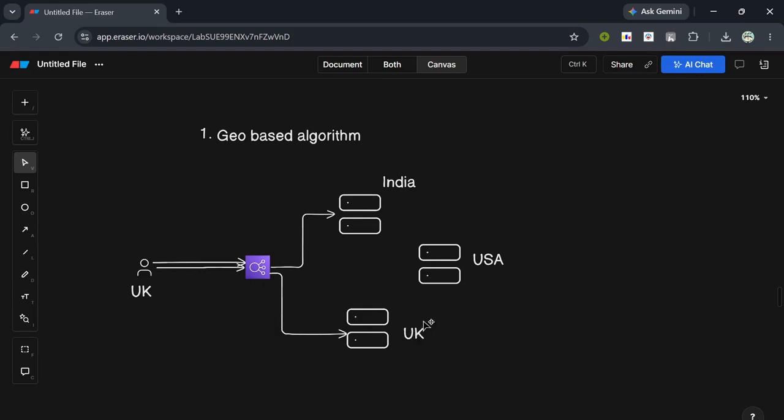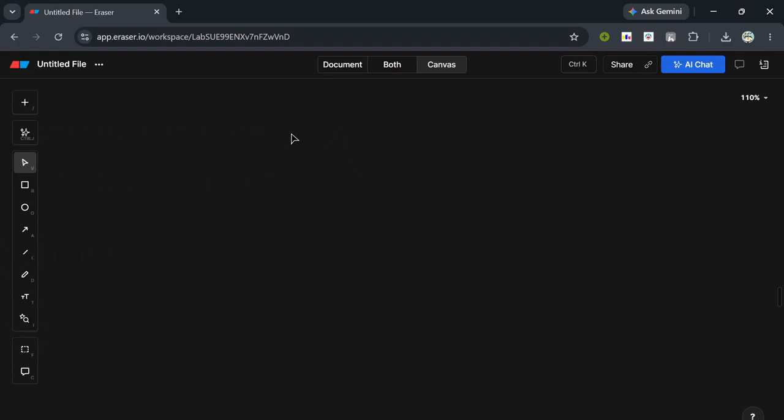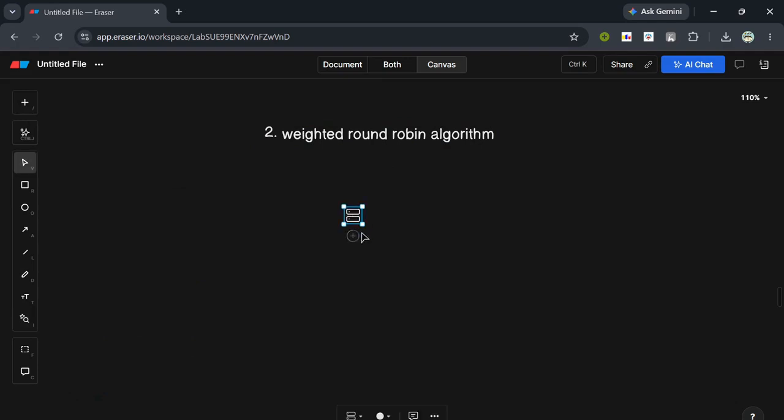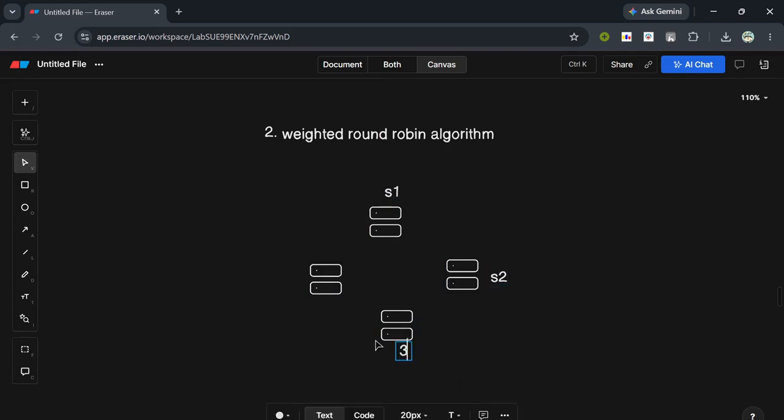Now let's look into the second algorithm, which is weighted round robin algorithm. So in weighted round robin algorithm, let us take multiple servers again. Let's say we have four servers in our network, named server 1, server 2, server 3, and server 4.